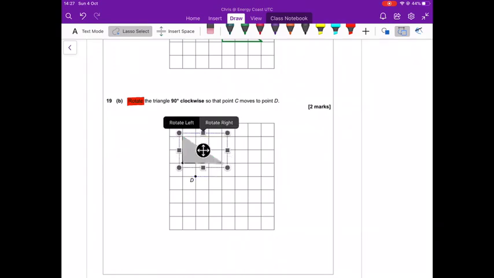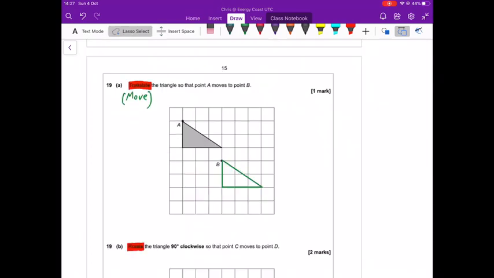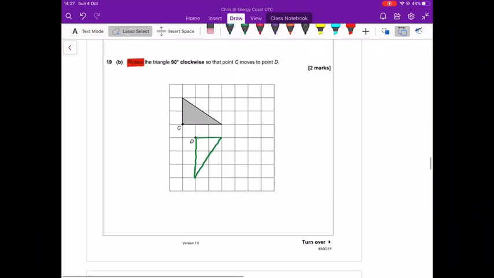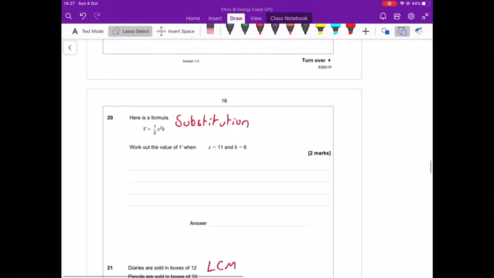If I select this, I've got a little tool on this that lets me rotate it right, because that's what 90 degrees means. And then I just need to make C match up to where D is. So it's not perfect because you need to use a ruler, but there you go for that one. That's what it should look like when you're finished, okay? Tracing paper is all you need for that. Just take your trace paper, draw the shape, rotate it, turn your paper 90 degrees clockwise, and then draw it back in at D. Fairly straightforward, okay? 2 marks for that is a real gift, to be honest, okay?